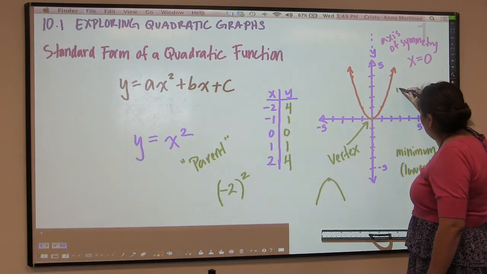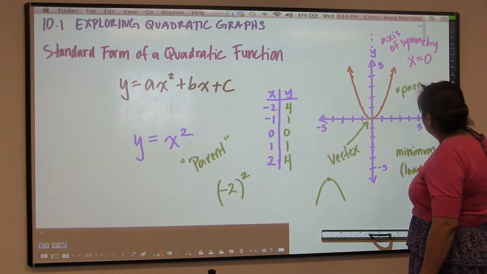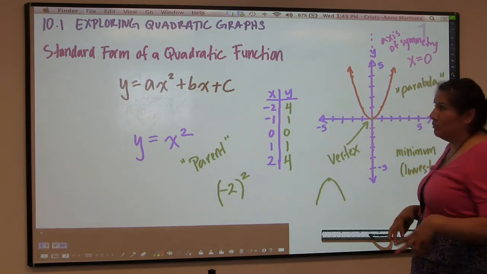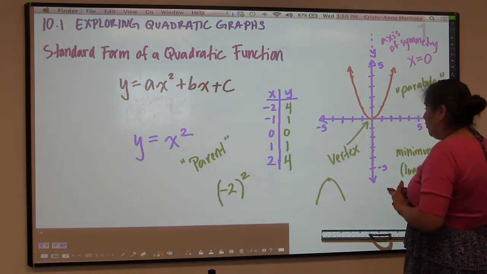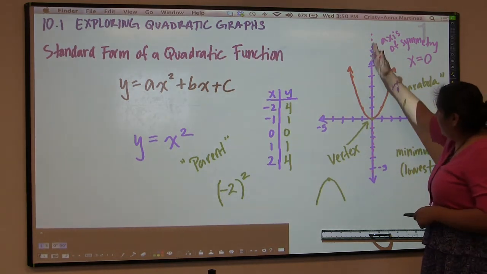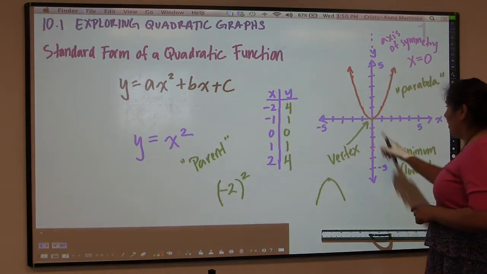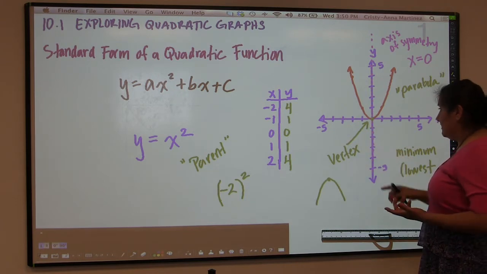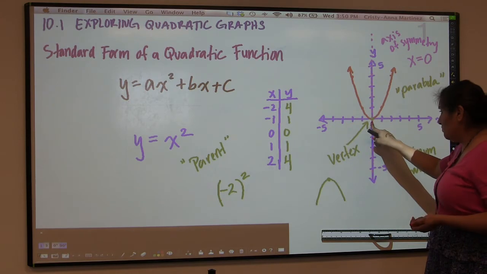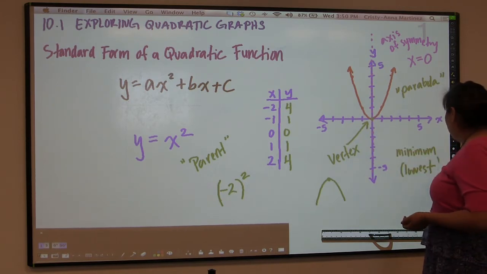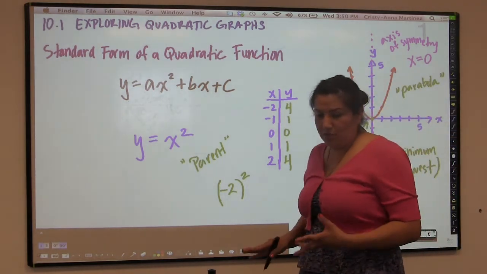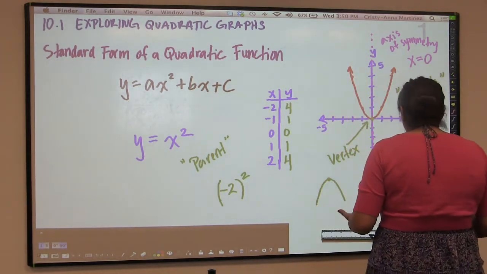And that shape is called a parabola, just so that you know. I know it's a weird word, but that's what we call that shape. So you have to know that it's a parabola. You have to know what the axis of symmetry is. It's going to be the line that goes right down the middle. It goes right through the vertex. The vertex is this point here. It's the highest or the lowest point on the graph. And if it's the lowest point, we call it a minimum. If it's the highest point, we call it a maximum. So as long as you have all that information, then you should be okay with most of your homework today.